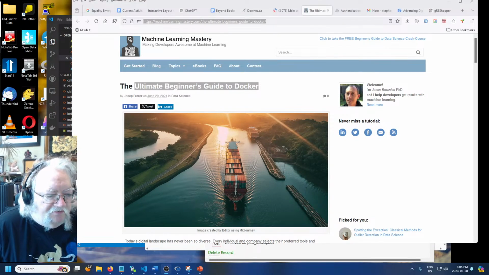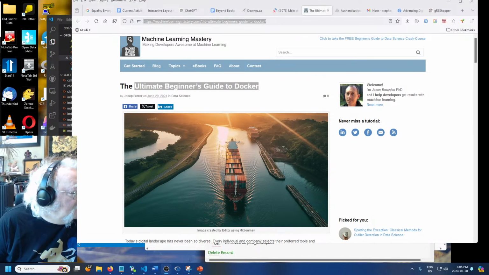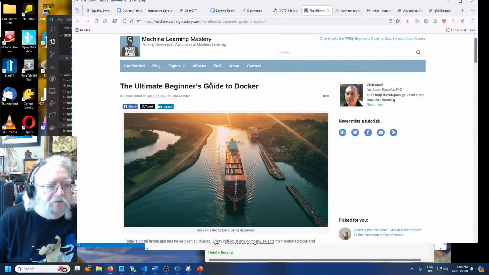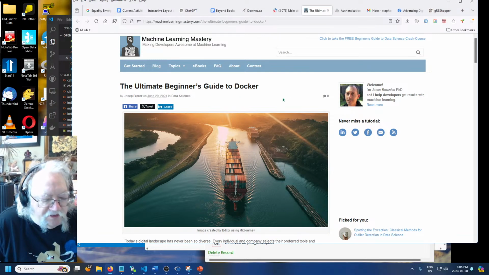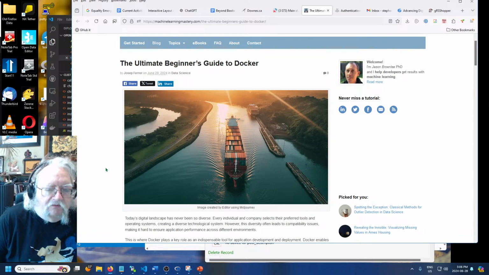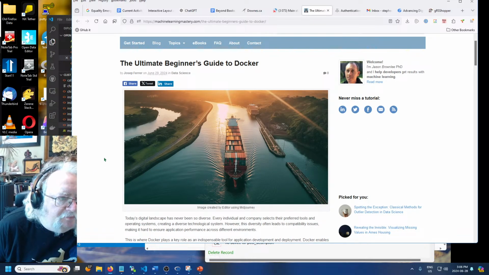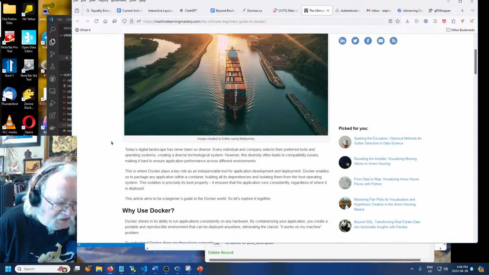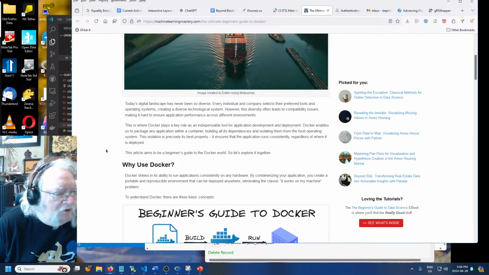Hi everyone, Stephen follows instructions again, and we're just going to do a quick little look at this Ultimate Beginner's Guide to Docker. I'm writing a post on it in OL Daily, and so I just want to review it. I already have Docker installed on my computer, so I don't need to go through the installation, but I do want to cover this. There's some things that come up that are interesting. I want to put it to a video.